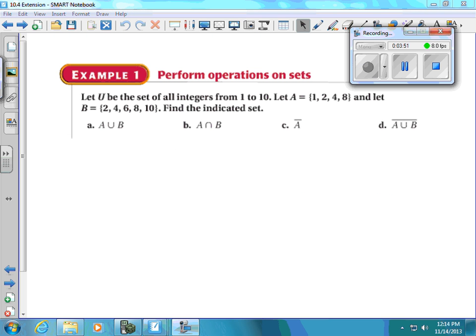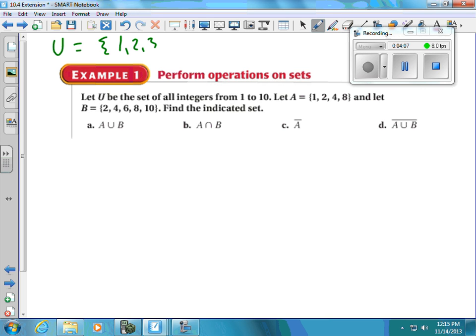So we're going to do some operations here. Some of these problems, let's set U is the set of all integers from 1 to 10. So our universal set is going to be just the numbers from 1 to 10, the integers from 1 to 10. So let's write that out. Sometimes it helps. Like if it says all real numbers, obviously I'm not going to write out the list of all real numbers. But something like this, we're just practicing right now. That's our universal set. No other numbers exist except the integers 1 through 10.